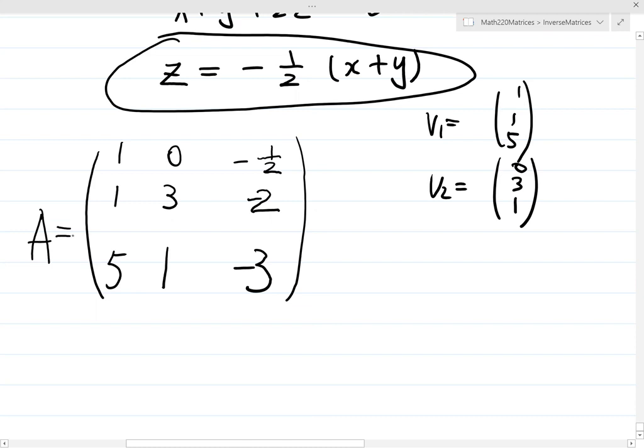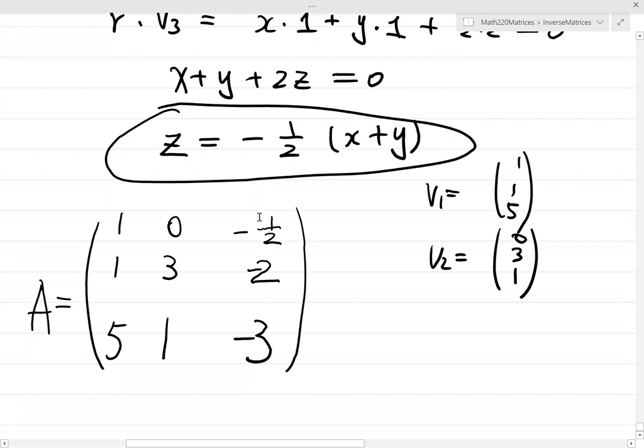Professor? Yes? So are you just plugging in different numbers to fill in the Z column? I just want to make sure that's how you're getting the negative 1/2, negative 2, and negative 3. The third component is the Z component. Yes, the first rule gives us the X component. And you're plugging in the X and Y values to get Z, right? Right, we plug in negative 1/2 times X plus Y to get the Z value.